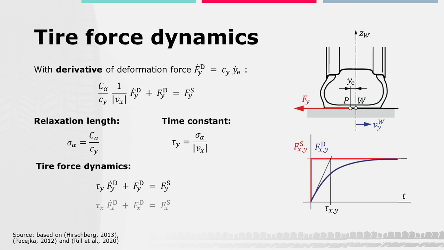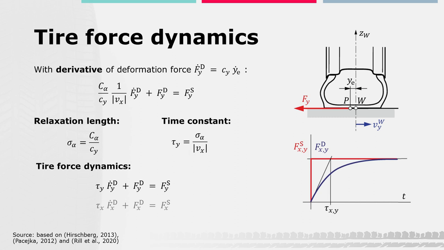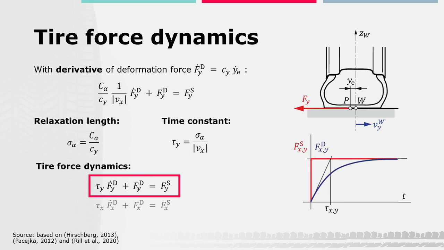Let's take a closer look at the remaining terms in this equation. The first term on the left side is the cornering stiffness divided by the lateral tire stiffness — this term is called the relaxation length and is often named sigma_alpha. Taking also the second term into account, dividing the relaxation length by the longitudinal velocity, results in the so-called time constant tau_y. Therefore, finally, this simple equation for tire force dynamics can be written with the time constant at the beginning. This model is widely known as a simple description of tire force dynamics. Similar considerations can also be made for the longitudinal force transmission. We will continue in a second part.